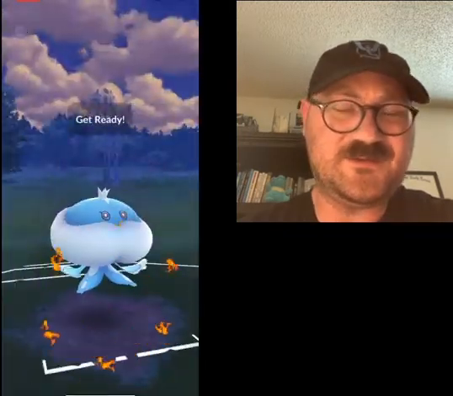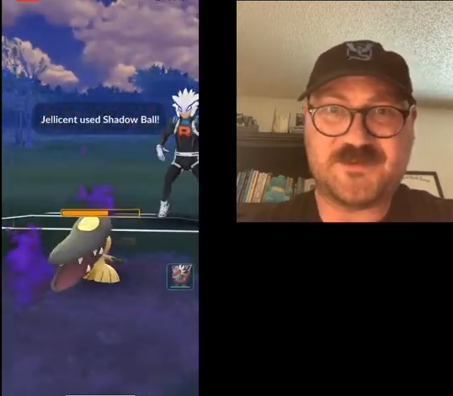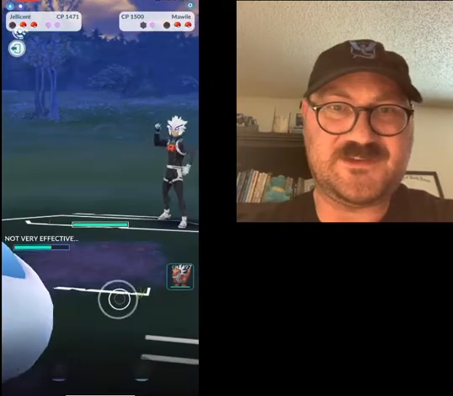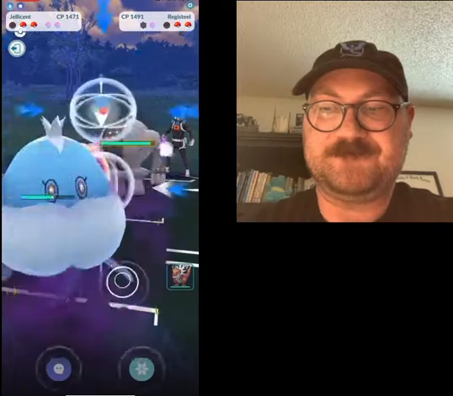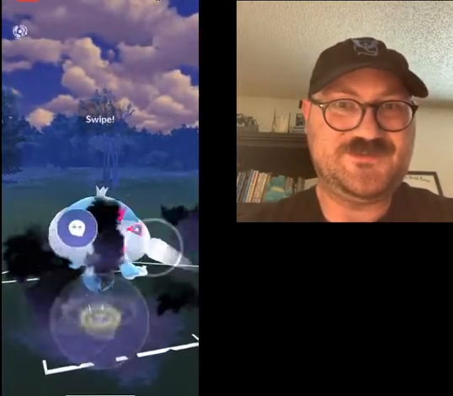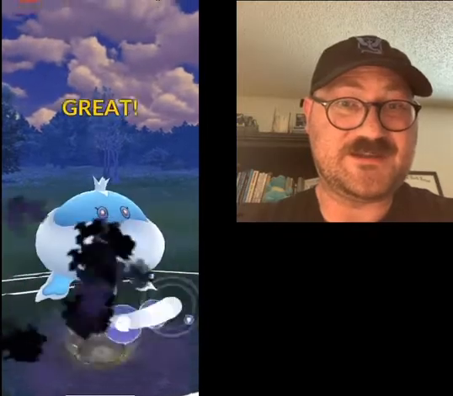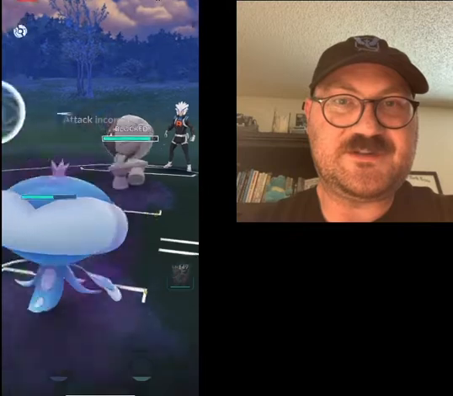Jellicent is not going to be threatened by this Mawile. The Fire Fangs are resisted even when they're ramped up. Power-Up Punch is resisted. The only thing they could potentially throw is like a Play Rough or an Iron Head, but those aren't going to do especially threatening damage to Jellicent either. My opponent brings in a Registeel, and we are able to secure that next shield.